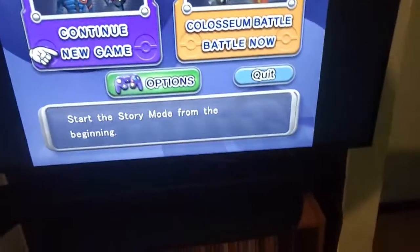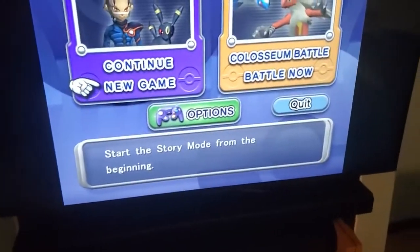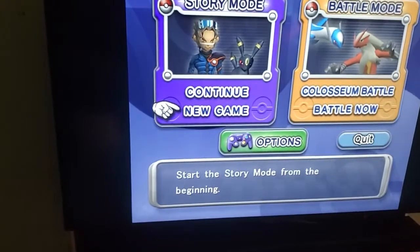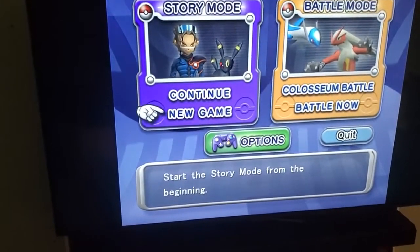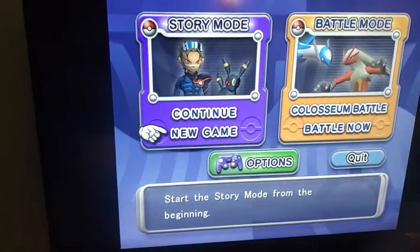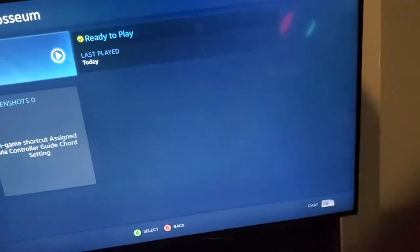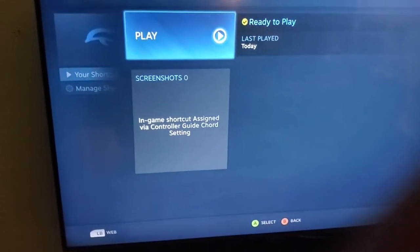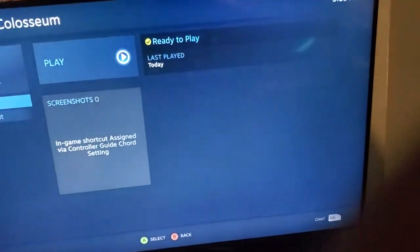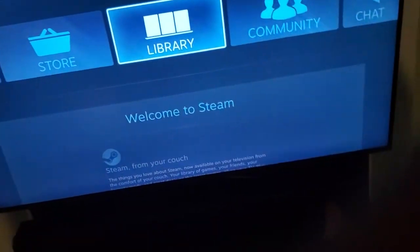I haven't tried any other emulators, because the GameCube is the only console I don't actually have opened. I have the games unopened, and I prefer to keep them closed because they were kind of hard to find. But yeah, so there's that. I just press back, and as you can see, I can just play my games on there.